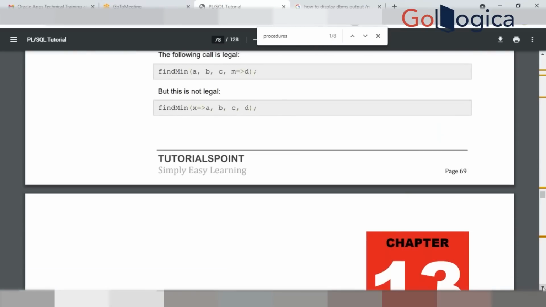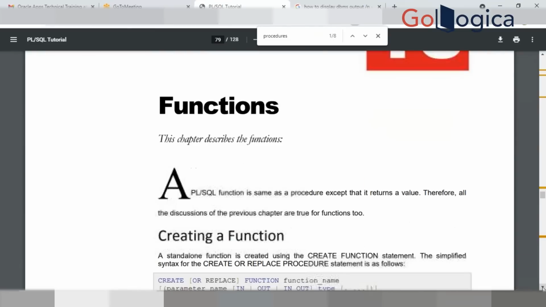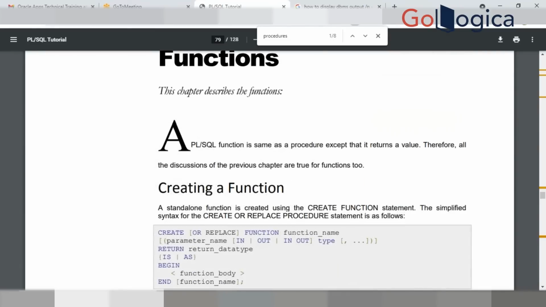So this major concept is done. Now let's move on to functions. So what is a function in SQL? A function is nothing but it is going to return some output value, right?